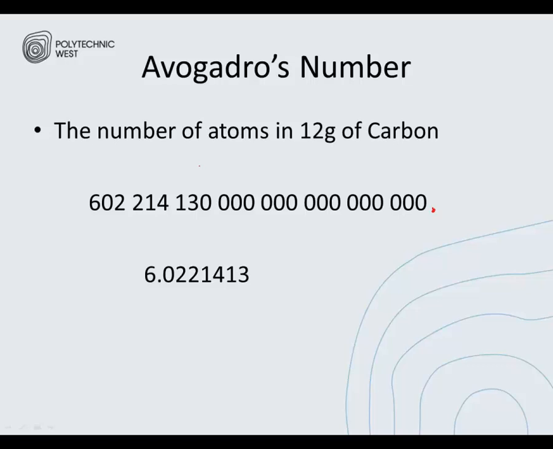Now, we count how many places we needed to shift it. The original decimal point was there, so we shift it 1, 2, 3, 4, 5, 6, 7, 8, 9, 10, 11, 12, 13, 14, 15, 16, 17, 18, 19, 20, 21, 22, 23. And then we write down times 10 to the power of 23, because I shifted it that way, so it's positive, and I shifted it by 23.